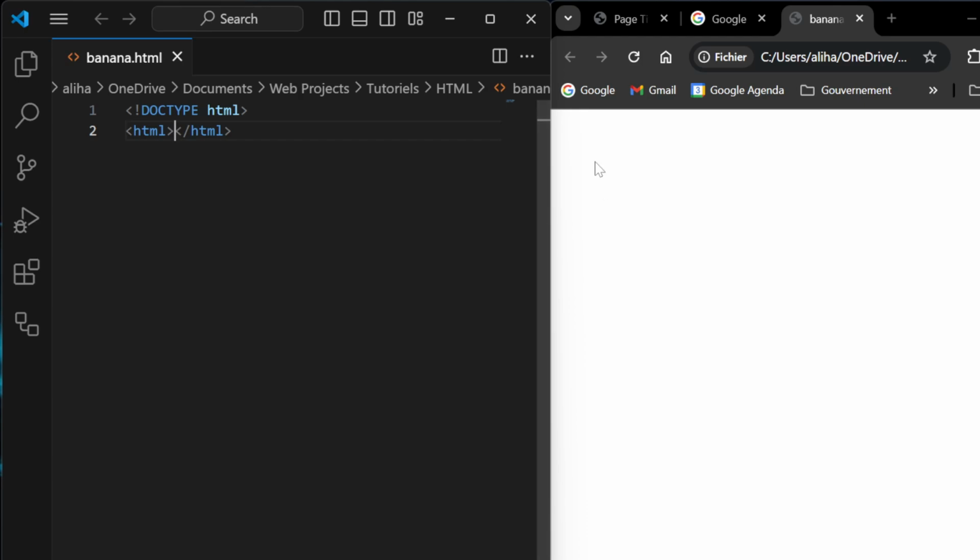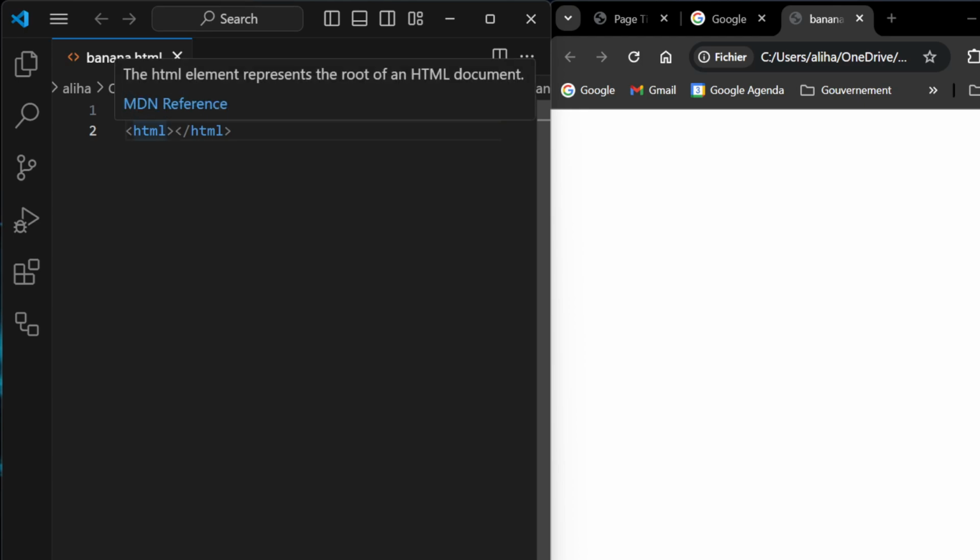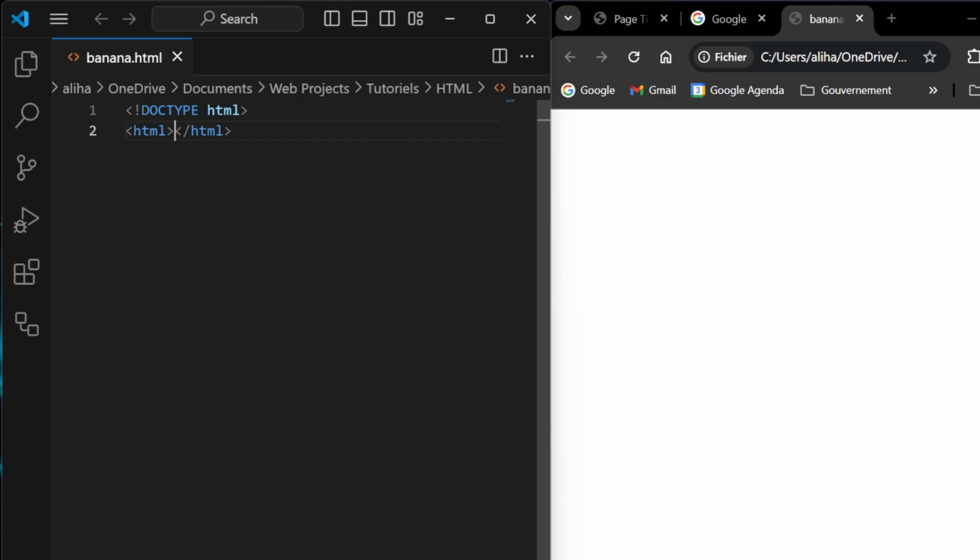So to start coding and start adding things in your HTML page, you need to start with an HTML element which starts with this tag and ends with this tag. This is an HTML element which is defined by tags, and right inside of it we can start adding elements, and we will see it in the page.